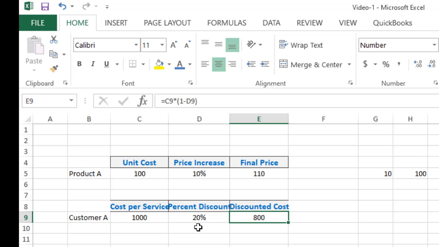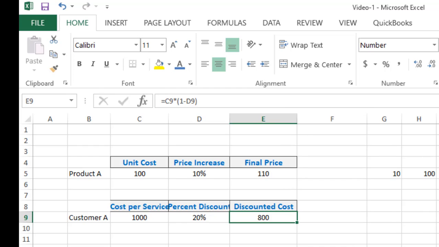Similarly, C9 times 1 minus D9 will automatically give 800. So this is the way you can easily make your price increase or decrease, and this is the way you can calculate your discount price or discounted cost.